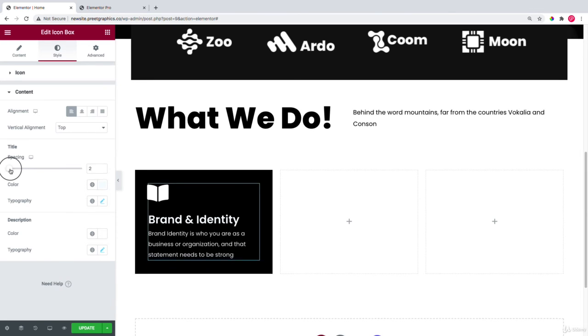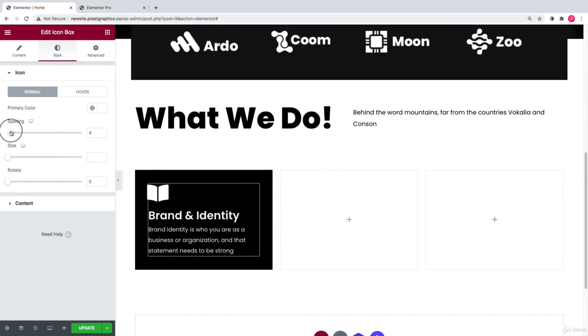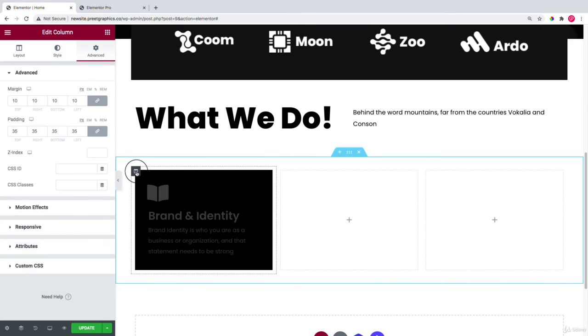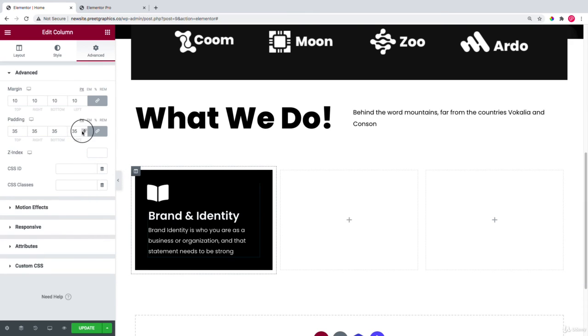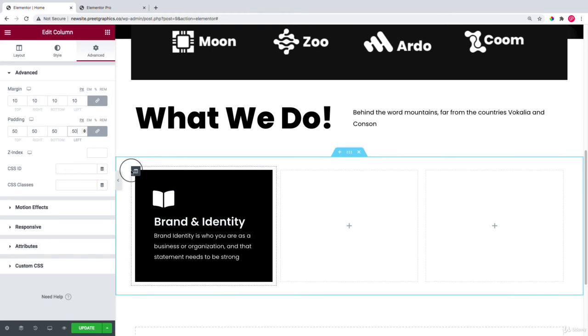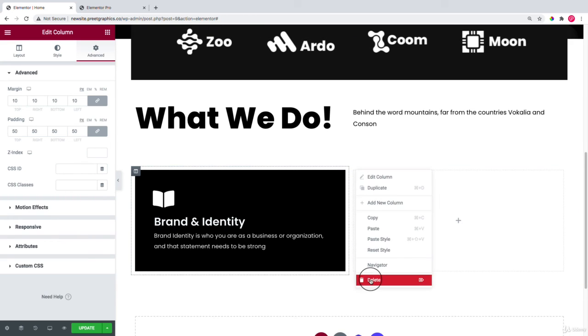And here you can set the space. In the icon I'm going to remove a little bit of space, and I'm going to select the column again and increase a little bit of padding, something like 50. Now I'm going to delete all these columns, delete and delete.